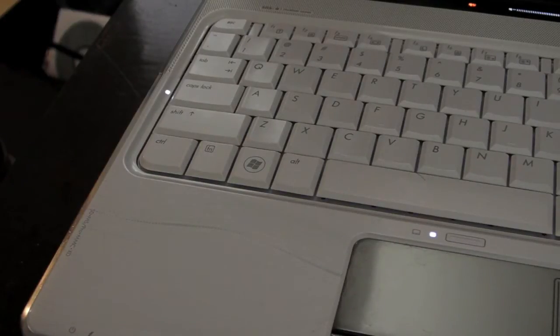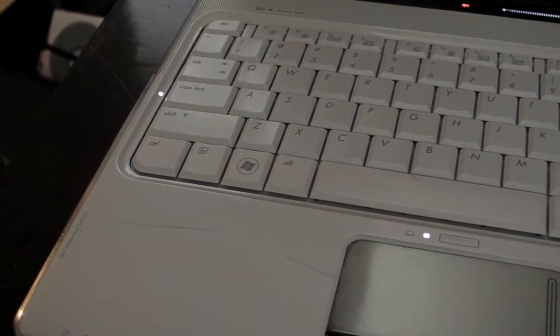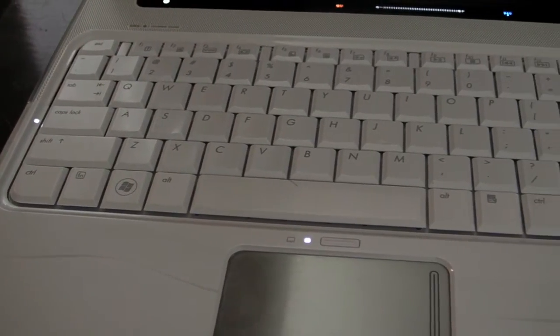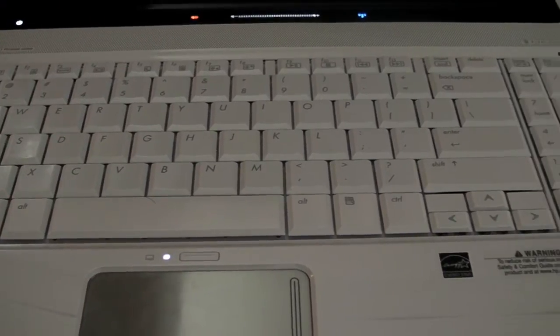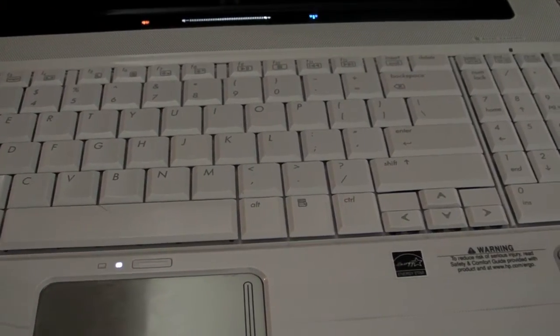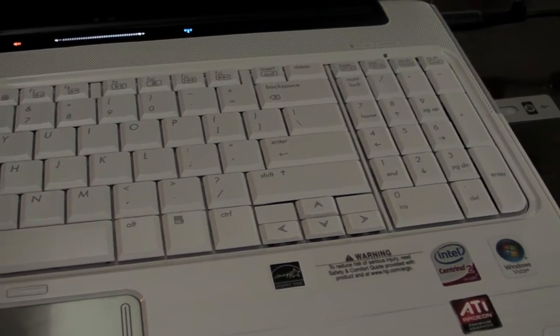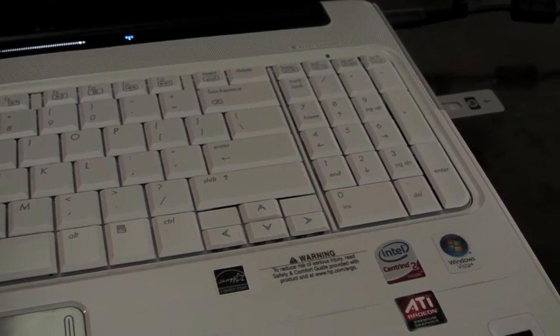Today I'm going to show you a very well configured HP Pavilion dv6 notebook computer. There's a lot of nice specifications about this computer, but the thing that really stands out is the ATI Mobility Radeon HD4650 graphics with a full gigabyte of video memory. This is an expensive option at $400 if you're configuring your own HP Pavilion dv6, but well worth it if you're really into video games, editing videos, or dealing with other HD content.